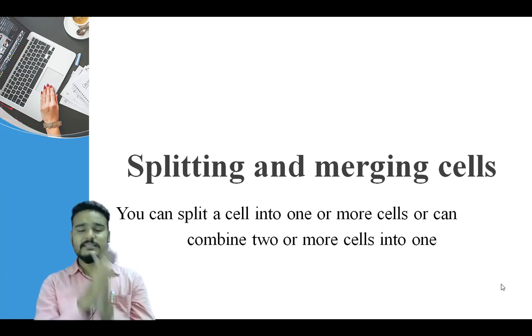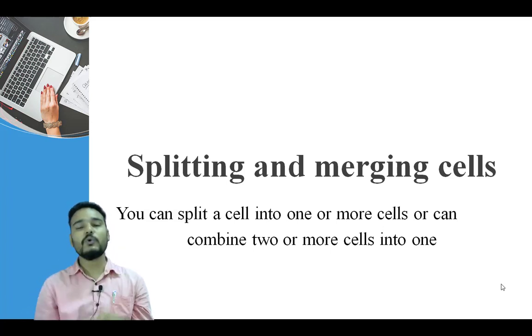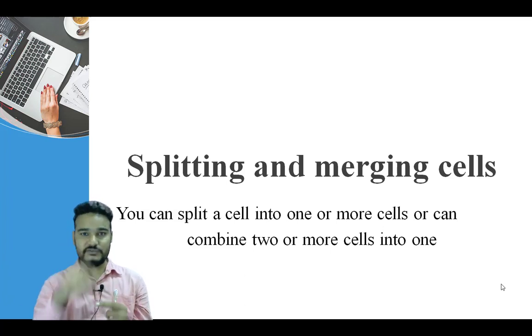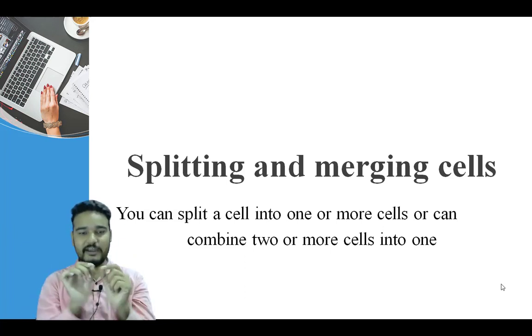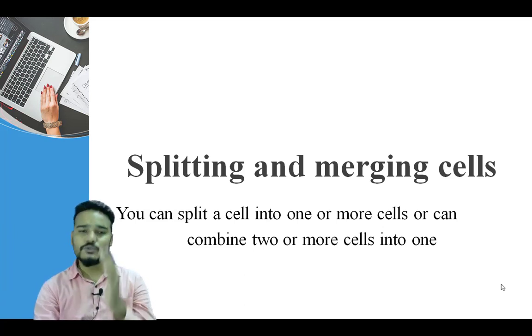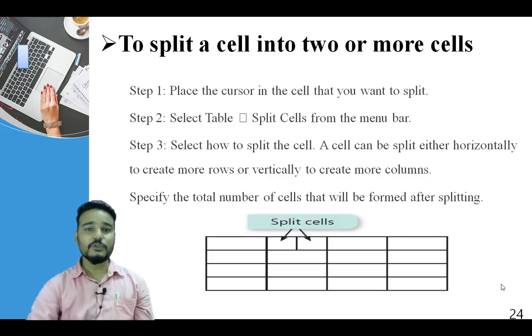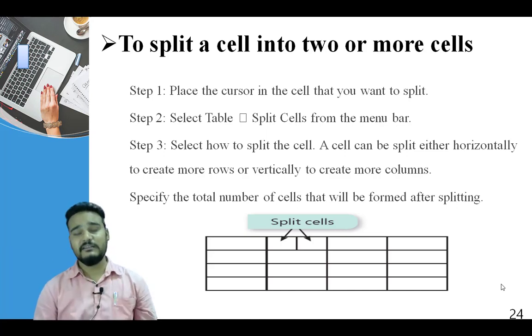Likewise, if we have one cell and we want more than one cell in the same column only or same row only, so what we can do, we can split that cell into more than one. Like we make one cell into two. Like if we are sharing one biscuit, we have one biscuit, and if you want to share, so what we'll do, we'll split it, we'll divide it, we'll break it into pieces and we will share it. So likewise, how to split and how to merge your cell in Openoffice writer, that we are going to learn now. Okay, so first part is splitting a cell.